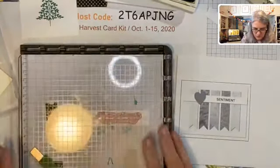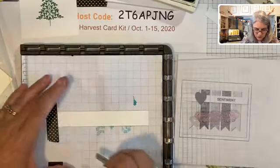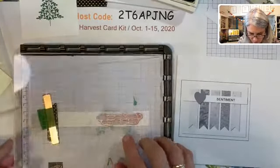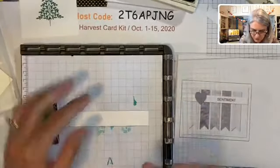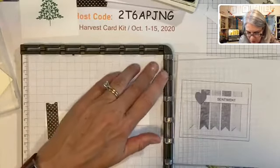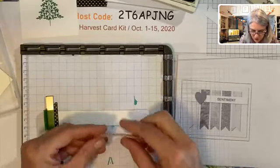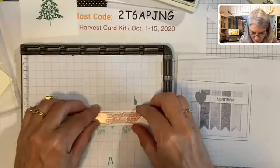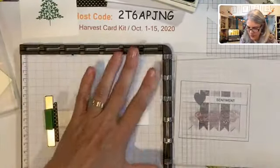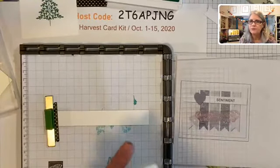And now the other great, see how it moved a little bit? All right, make sure it's still there. Yep, it moved. Try it again. You want to make sure this paper that you're using is right up here in the corner of the Stamparatus. All right, let me just try this again. There we go. Okay, that time it didn't move. And let's use black this time so it'll really pop out.